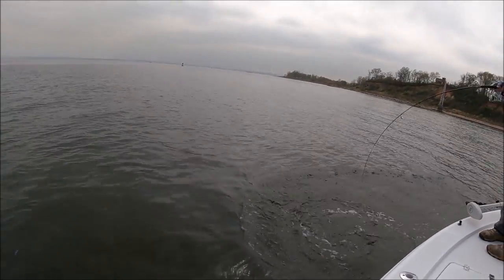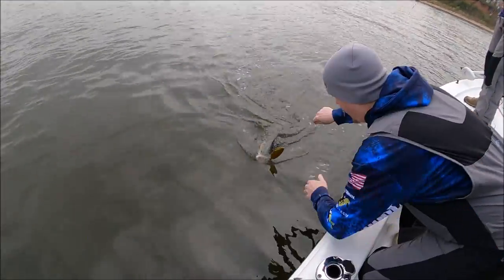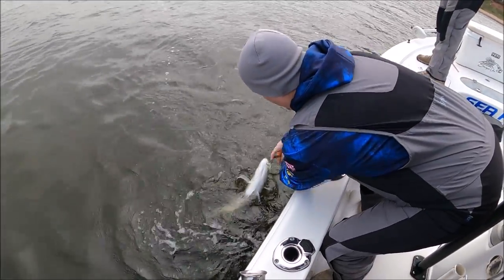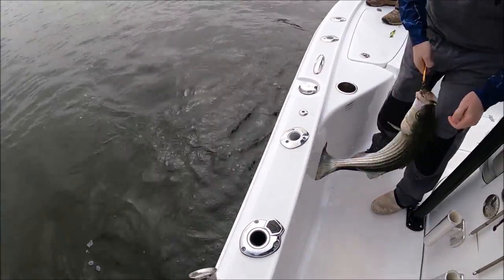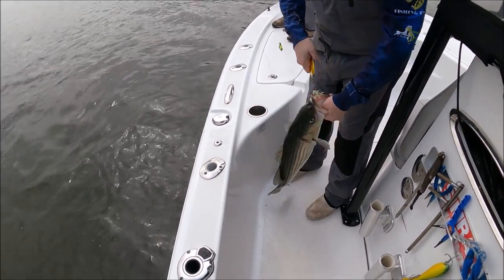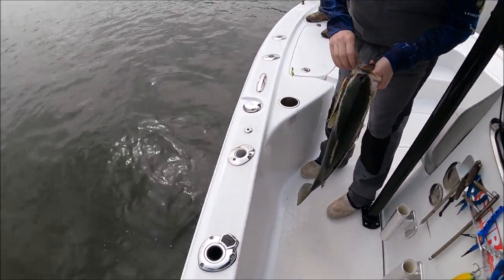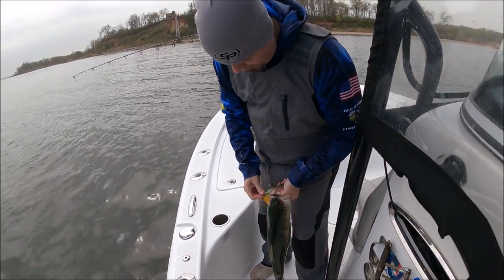Okay, take this camera. Hear me, Mike. Break the ice. This was a real isolated group of fish that we found. We didn't see any good bait that we normally would look for. We just saw a rock pile with some fish around it and we stopped. And that's it. I didn't see any bait. Usually we look for good groups of bait first. But we found a rock pile and no bait. A couple fish on it.